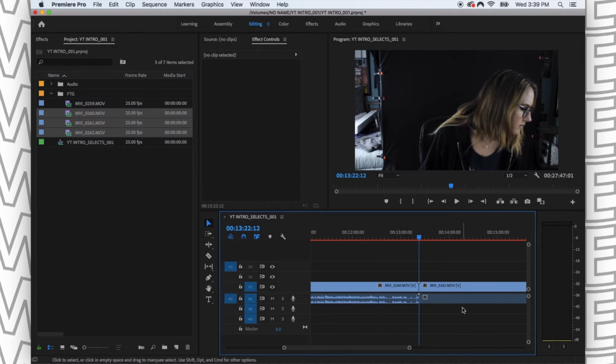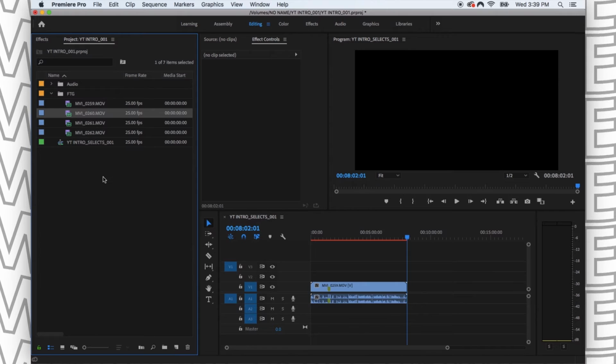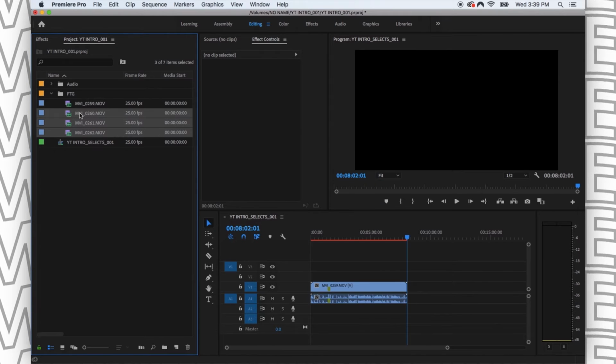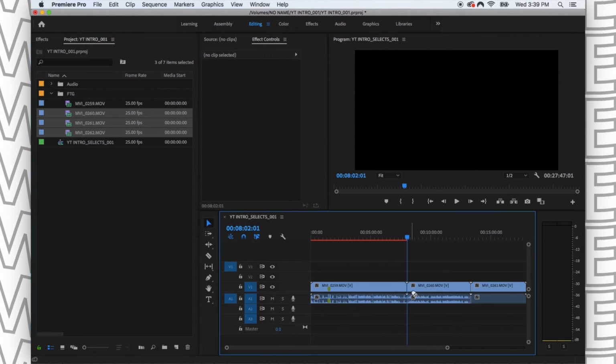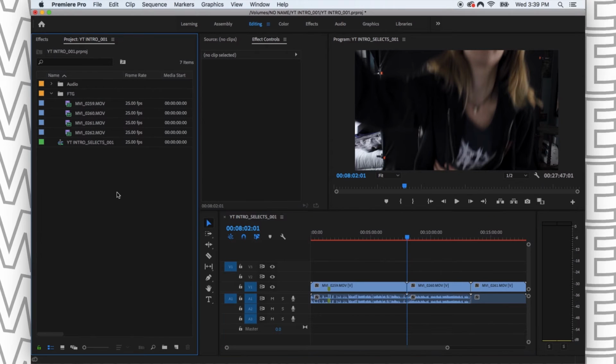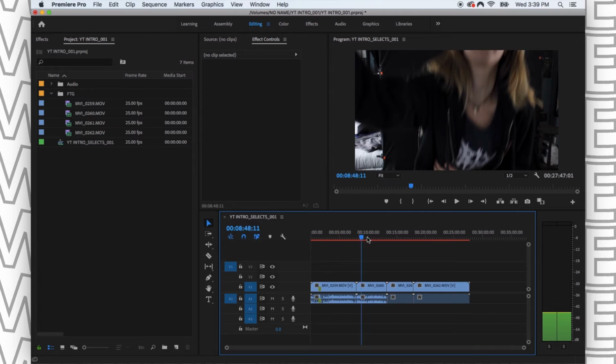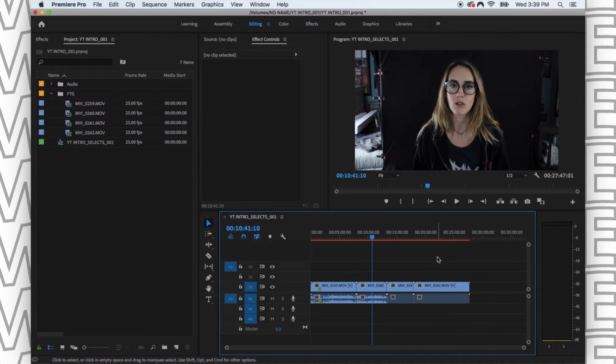Select 260, hold shift, 262, they come in that order. Yay! That's why you want to make sure you're sorting by name and not frame rate, because it might not come in the right order, especially if you don't have things all the same frame rate.